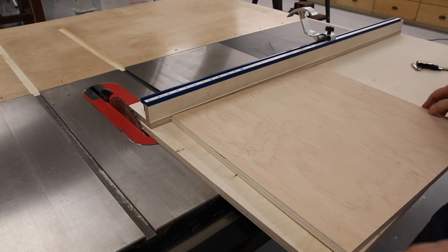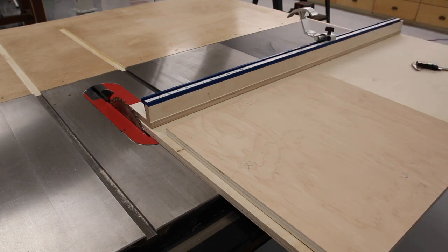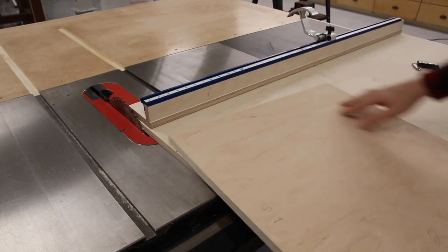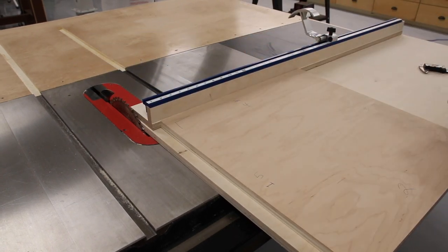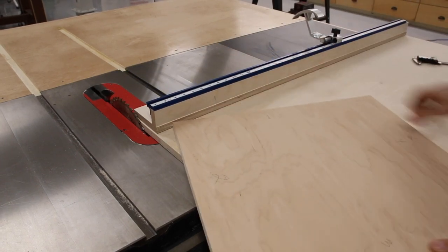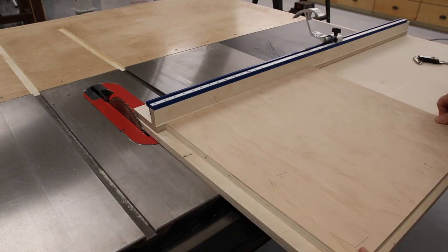All right guys, so this is what I was talking about here, the five cut method. So you take a piece of plywood, maybe 20 inch by 20 inch or so. You don't want to get the plywood too small, because then you're going to suffer from accuracy a little bit. So one, two, three, four, five. You start with the one, all right, and you make your cut. Then you might be out 5 thousandths of an inch. Then number two, you make your cut. Now you're out 10 thousandths of an inch. Number three, you're going to be out 15 thousandths of an inch. Number four, you'll be out 20 thousandths of an inch.